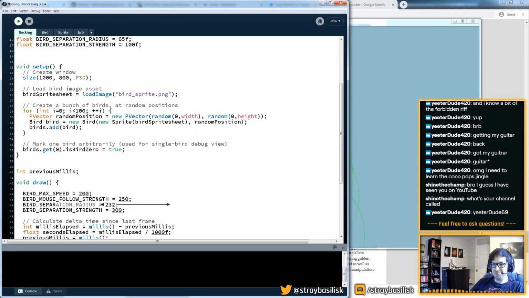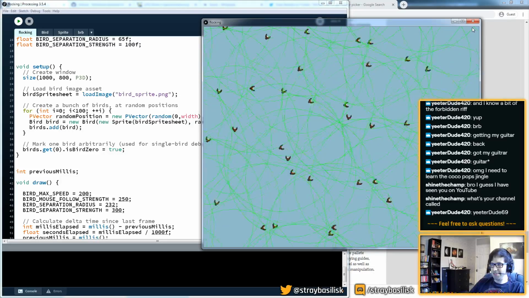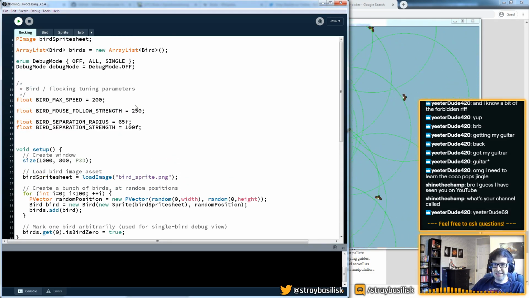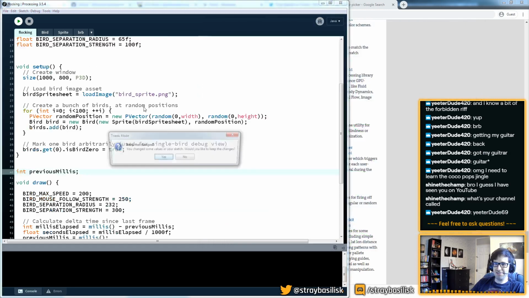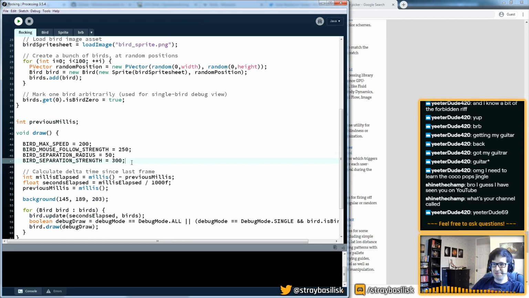So I can push this radius up really high and then they'll really try to spread apart from each other a whole bunch, stuff like that. But this tweak mode, for whatever reason, only allows you to change constants like this. It won't let me change the values of these variables because, I guess in theory, these are set once when the program first runs and then not set again. So that's just not how the tweak mode works.